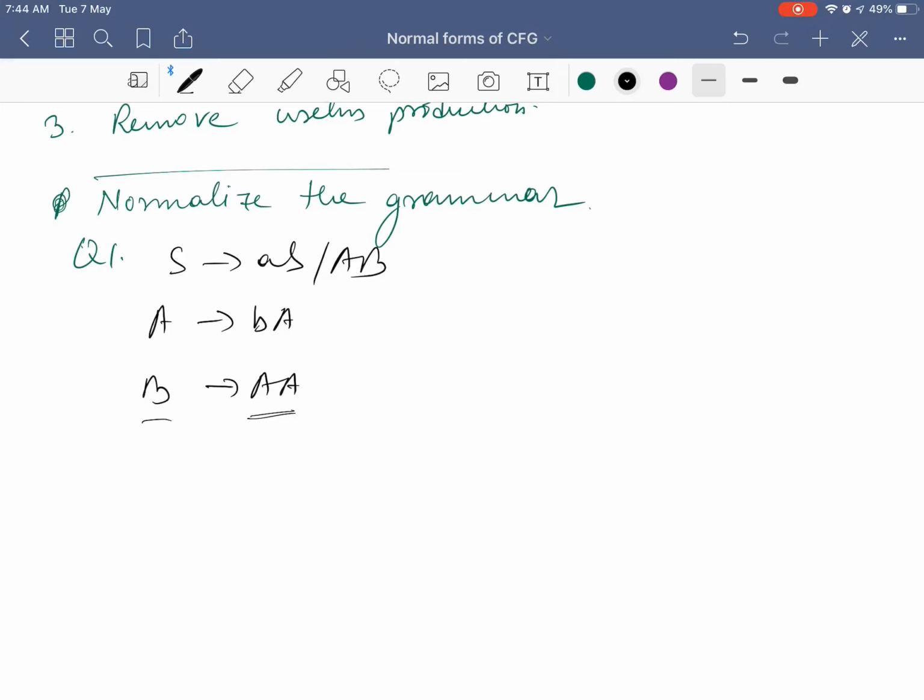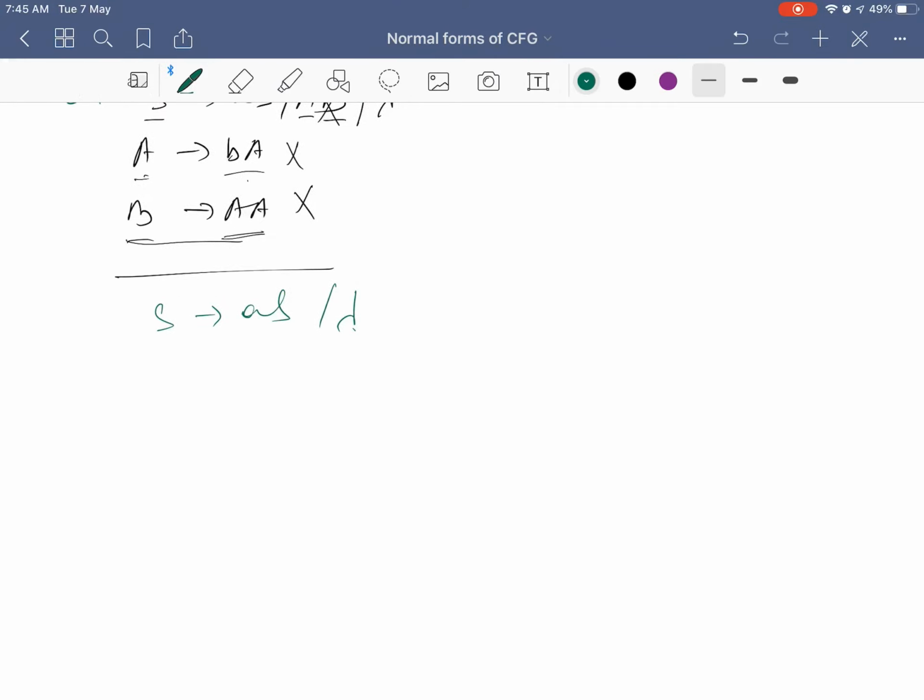Then we have to check, are there any useless variables present. So look at this, how many variables are there? S is one variable, A is another variable, B is another variable. A and B both can be reached from the start symbol. Now can they be terminated? Can they be stopped? So none of them, A and B, can be stopped. Here I should put one lambda also. So both are useless variables, and I can remove both A and B, and wherever A and B appear. So ultimately my result will become S to AS slash lambda, after removing A and B. It's very easy. Now let us see another example.